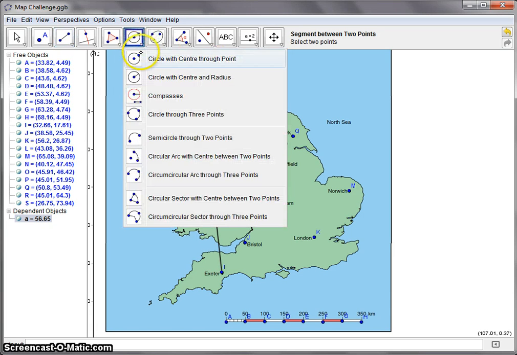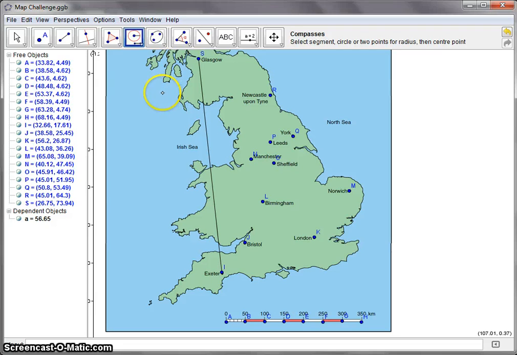So again, we can use our circle function. It is a compass again this time, where we state our radius first and then our centre point. So our radius is 0 to 50 kilometres. There's our circle. We now have to state our centre. It's going to be at Glasgow. Okay. The next thing we're going to do is exactly the same thing when he gets to Exeter. He'll be able to see 50 kilometres in all directions. So we're going to do the same thing again with the compass tool. Radius 0 to 50 kilometres. Centre this time is Exeter.